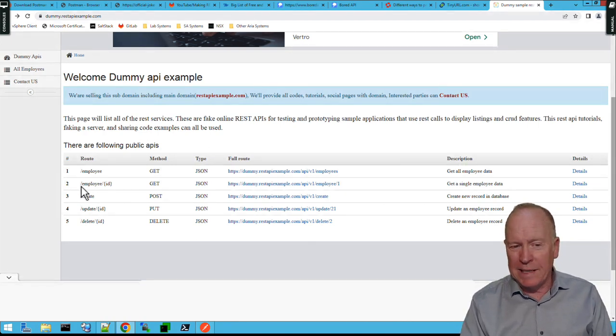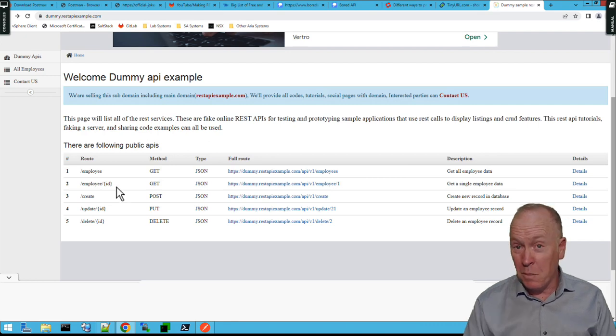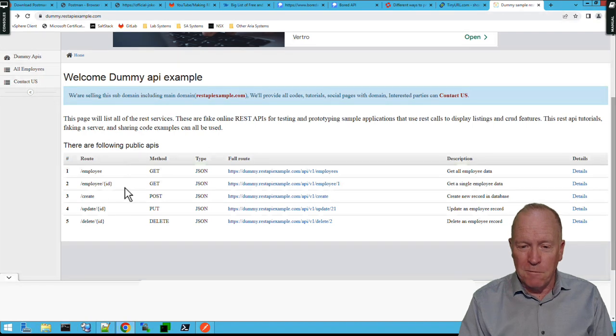All right, so let's go back to the second operation. It's going to allow us to look up a single employee. And the way that we're going to do that is with the right URL, and that URL is going to end with this placeholder thing. So open curly brace, ID, close curly brace is going to allow us to specify the ID of the employee that we want to look up. All right, so we know the basic format here.